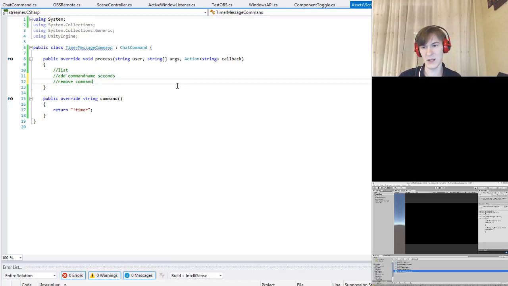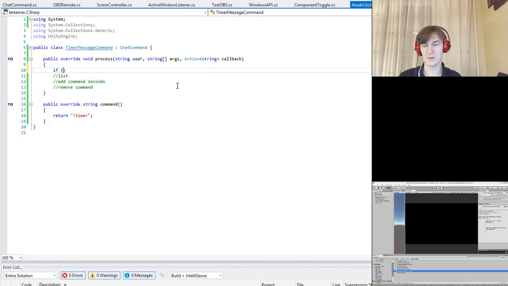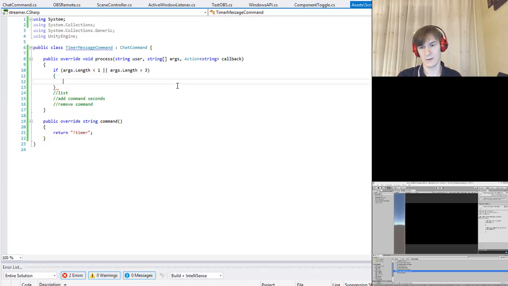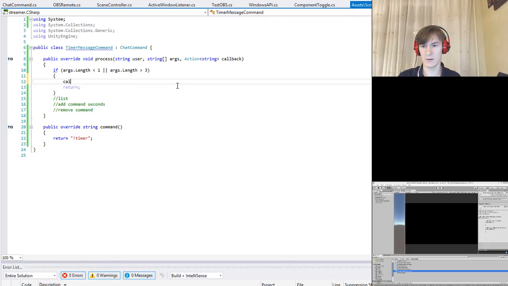Here just command name and command. So args should be either 1, 2, or 3, right? So if args length is less than 1, we go back with an error.